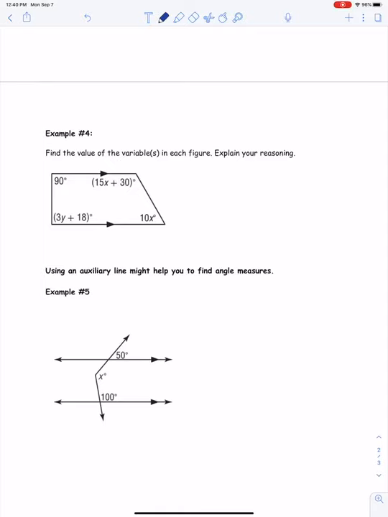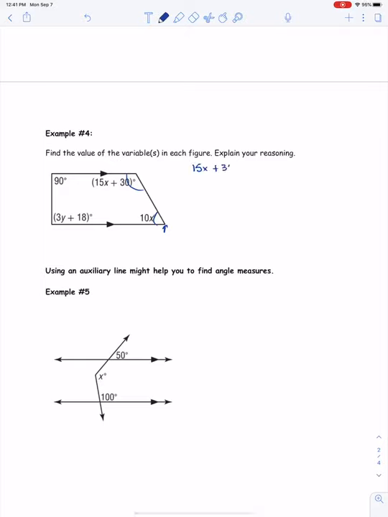Well, we've got our parallel lines, and we know that they're cut by transversals. Let's look at this angle here, and let's look at this angle here. What is their special relationship? Well, they're inside the parallel lines. They're on the same side of this transversal, which means they're called same side interior angles. We know that same side interior angles, when added together, must equal 180 degrees. So we can set up our equation.